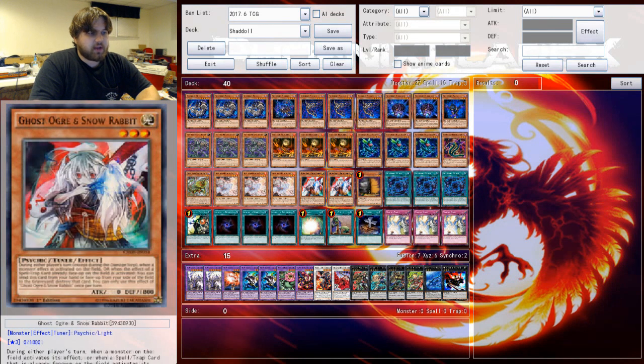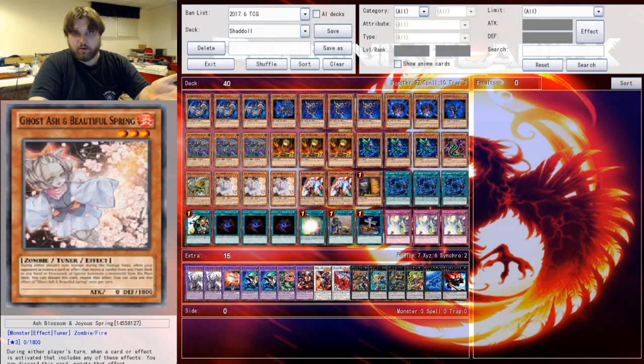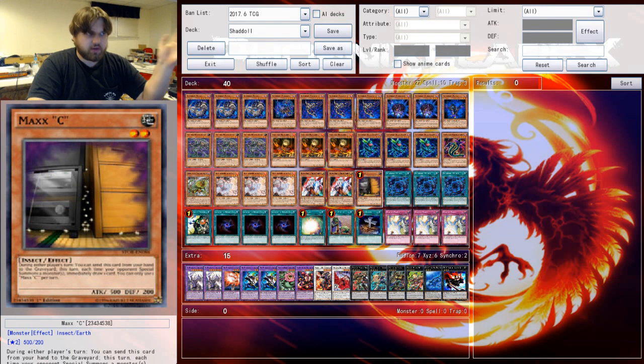But the rest of the monster lineup is just hand traps. This deck utilizes defensive lines pretty well in terms of being able to wall up with Winda and possibly a Drydent, and then also have access into things to back you up to make your Winda basically even more of a threat. And that is where Ash Blossom, Ghost Ogre, and Max C basically fall into line.